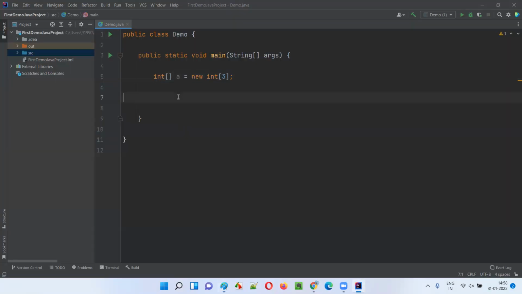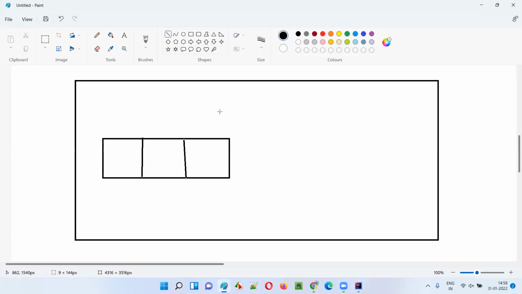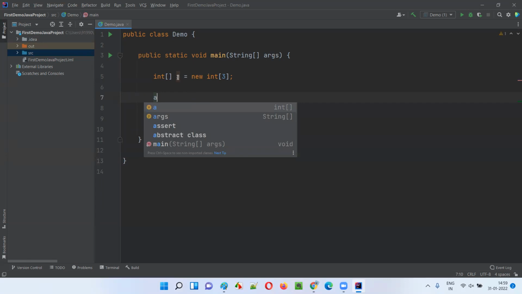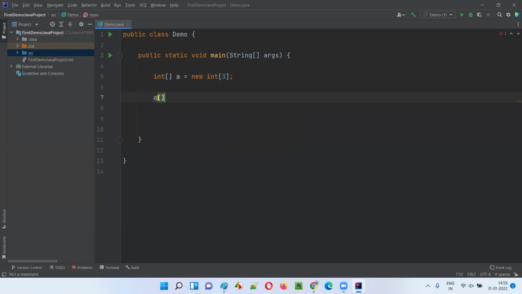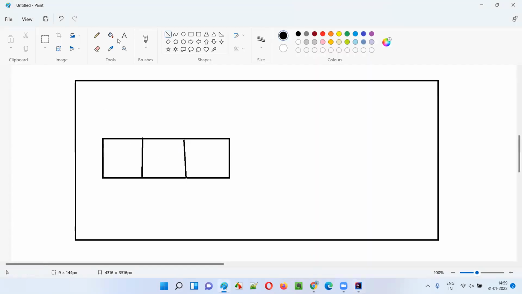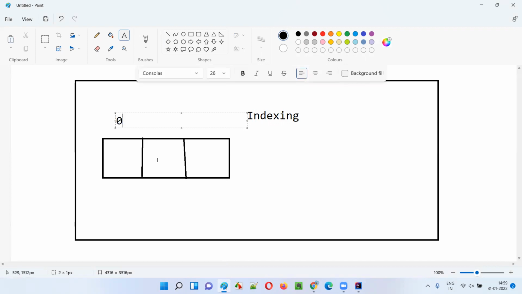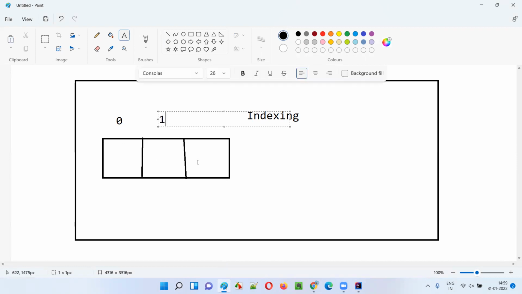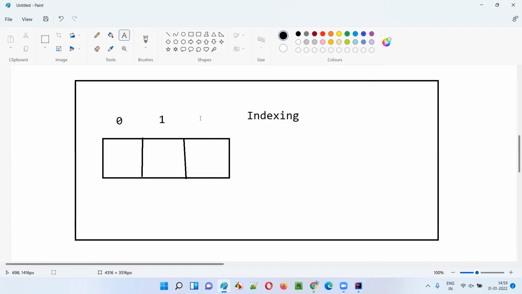Now at this moment, guys, in these 3 slots of this array object, there are no values. But if you want to store some values, you have to store like this. Just give the variable name a and provide square brackets here. Inside that, you give number 0. Because in arrays, there is a concept known as indexing, where the first slot will have the index 0, guys, not 1, 0. Second slot will have the index 1. Third slot is recognized with the index 2, and so on. It starts with 0.